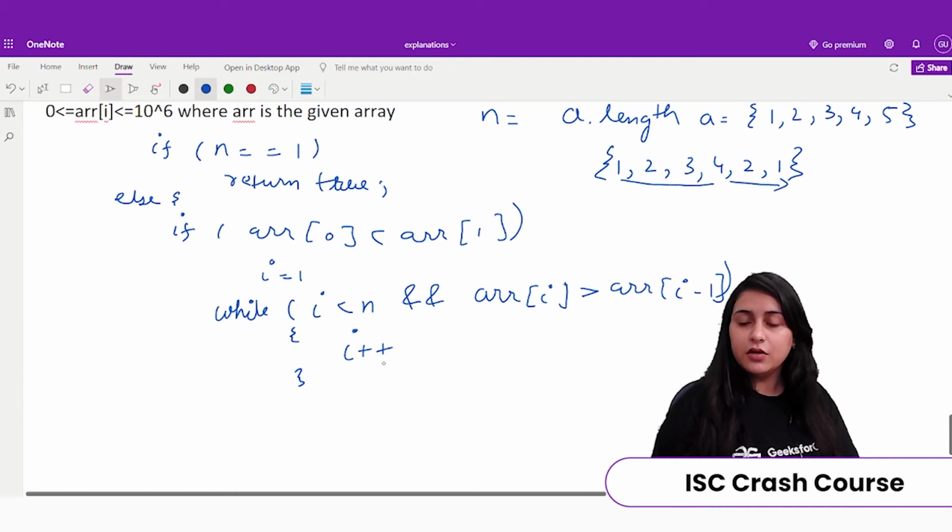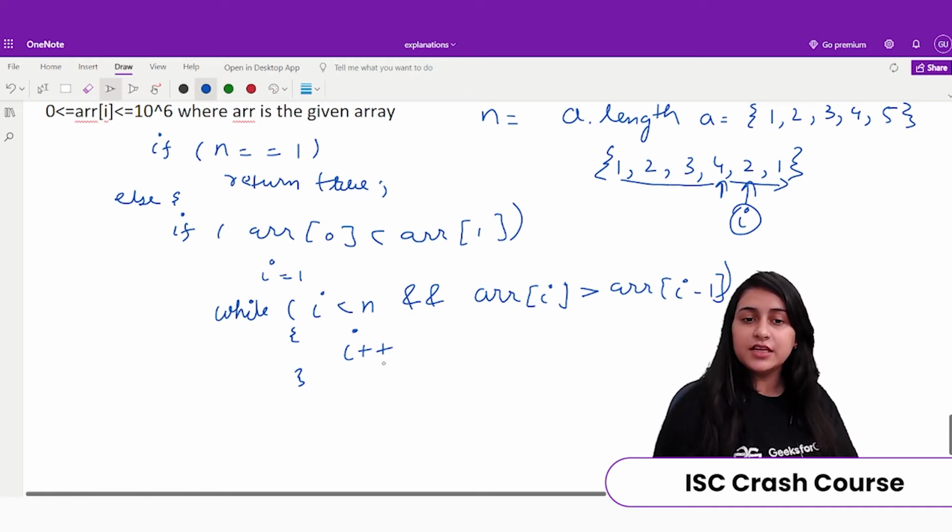Here we also have duplicates, but they are not consecutive duplicates, because we don't want consecutive duplicates. So as soon as i reaches here, it will be fine. When i reaches this point, the condition will not be true and I will get out of the loop.